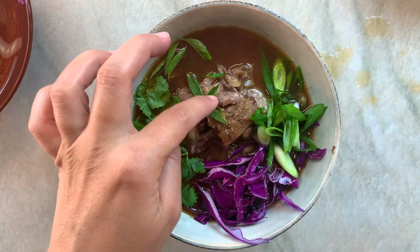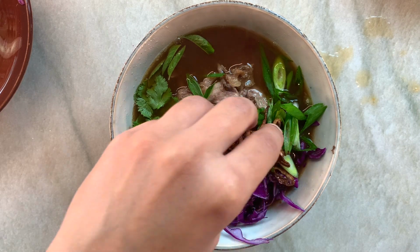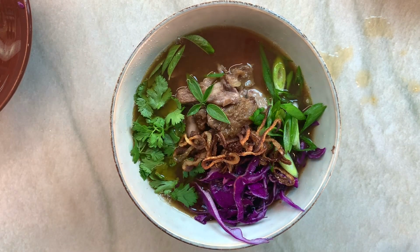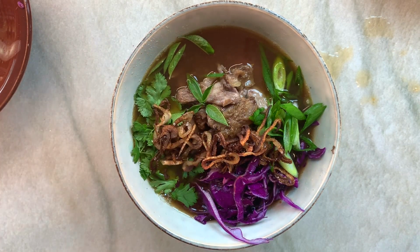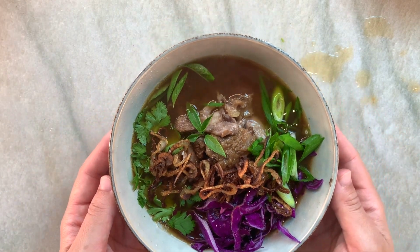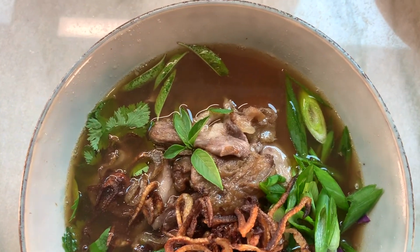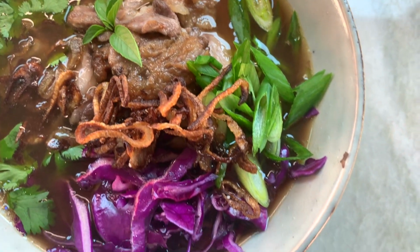This is not super common in grocery stores, so if you can't find it, don't try to sub regular basil, it's not the same. And last, but certainly not least, one of my favorite things to add at the end, some fried shallots. And you guys probably know it because I put it on top of practically everything in my other videos.